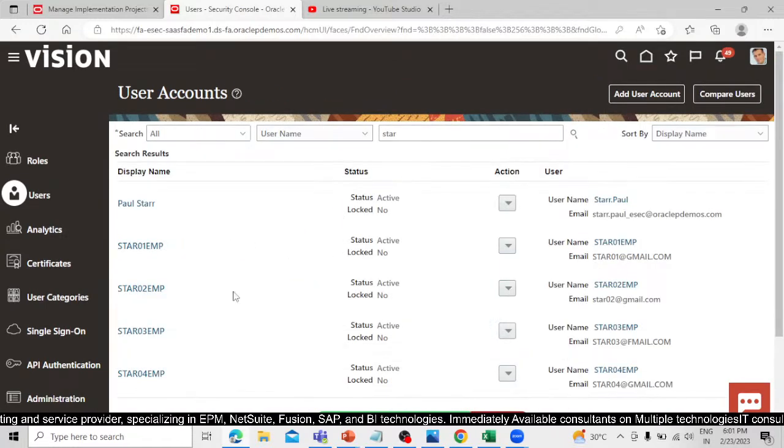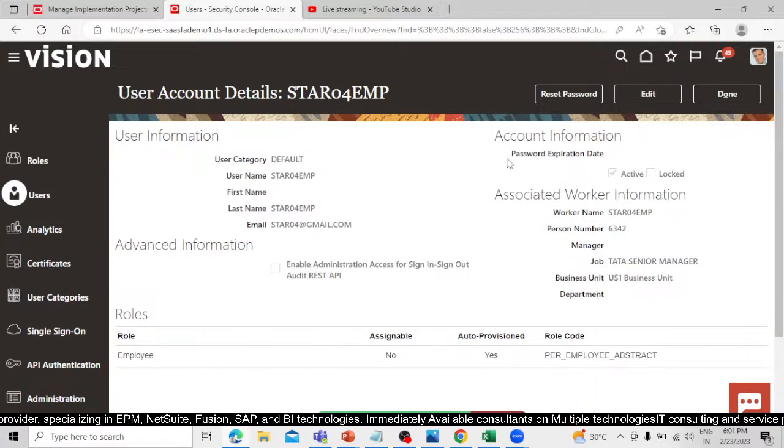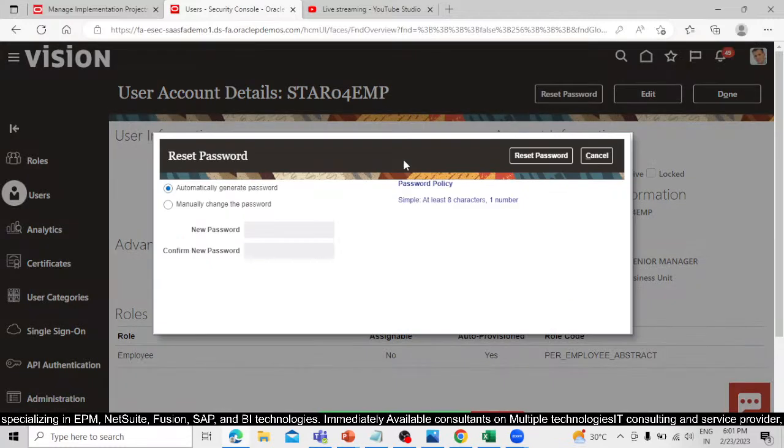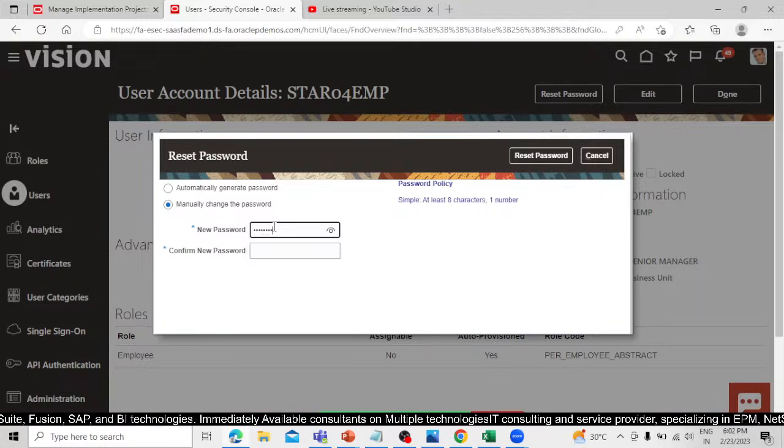We can send the password only to the registered email ID so that we can reset the password using the email. Now we can manually reset the password using the security console. So this is the beauty of the security console in our application.